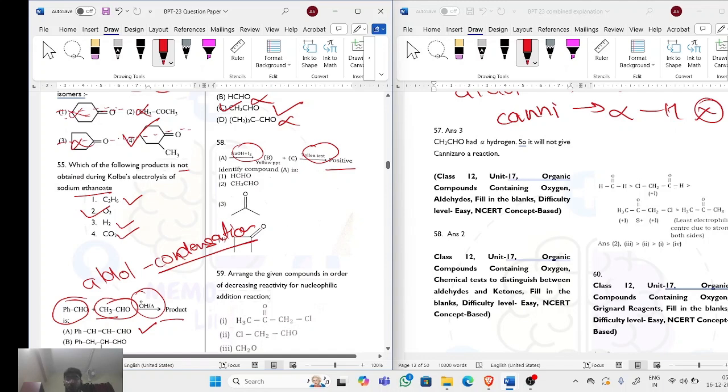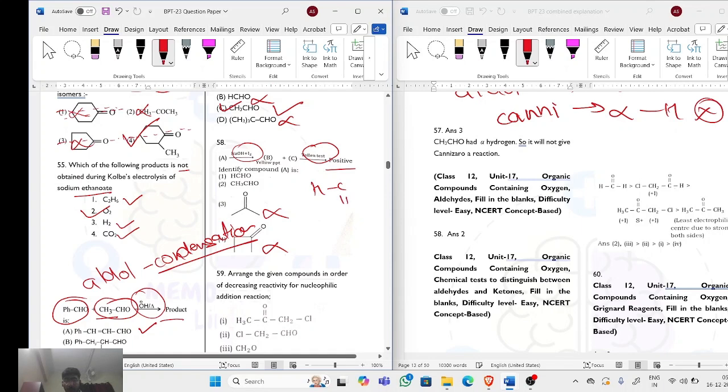Clearly here we see which of the following products can give the iodoform test. Here we have to find the compound A. Clearly option number D will not give the iodoform reaction because it is a ketone. Then option number C is also a ketone, it can't give the iodoform reaction. Now we have to find between option number A and option number B.